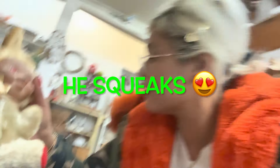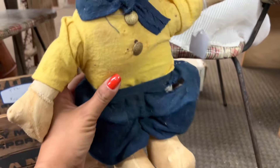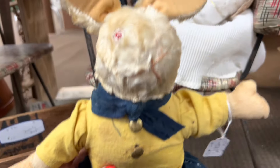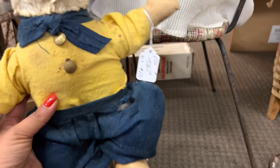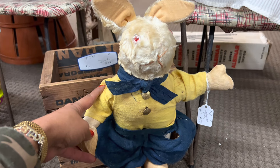I had to take a break and sit on the floor because we all know I'm a floor sitter by nature. They do have another one of these rabbits — it's only $10, so I'm going to grab this one too. I might've accidentally shown a sneak peek of this when I walked in — I already grabbed it. It's one of the ones made in Japan. I usually see them just as a skunk — I've never seen this one with the bunny ears. I think he's absolutely freaking adorable. But then they also have this one — this one is super unique, $10. He is definitely coming with me. I've never seen one quite like this; I've seen others and they usually sell for good money. They're super hard to find. I love the wear on him — he's just kind of been loved and had a long life, so we're going to grab him.